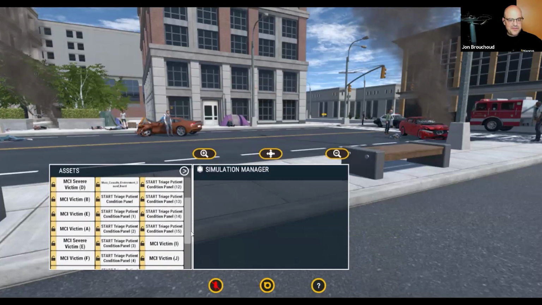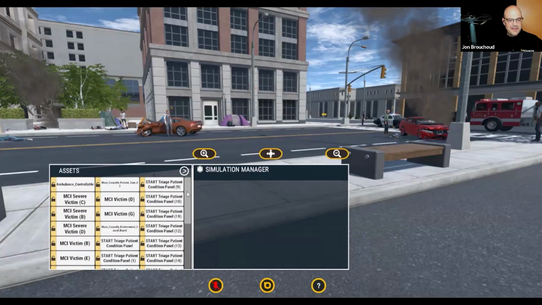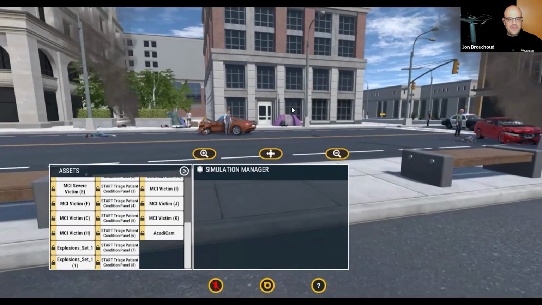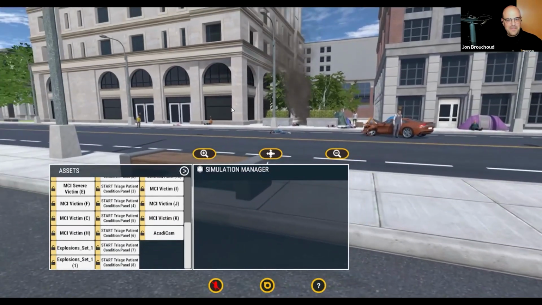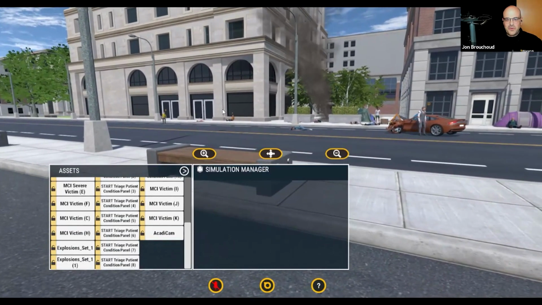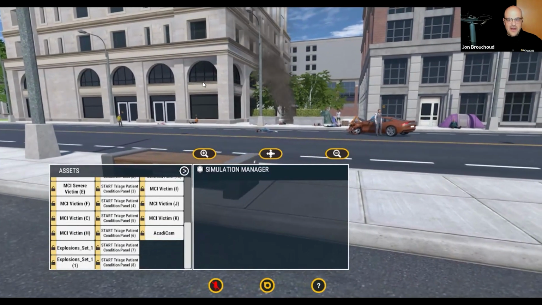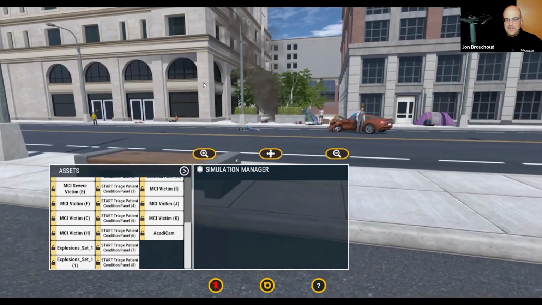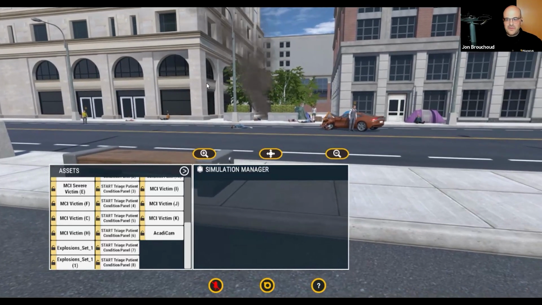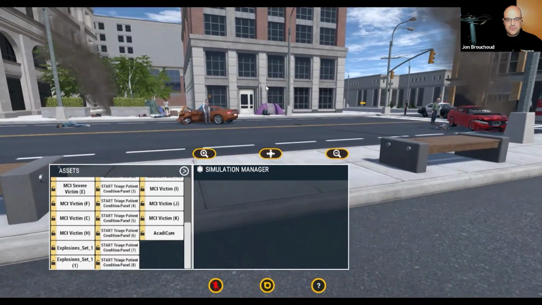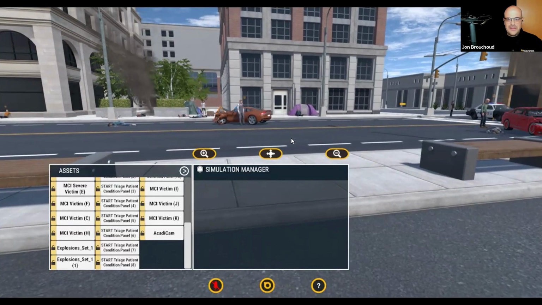But this is another case where the simulation manager can get pretty out of hand in terms of the number of things that you can change in a scene. This is our multiple casualty scenario. This is one that Bill designed and I helped implement a couple months ago at this point. And just recently, Jamie Howell from Western Technical College took this scene and made a couple of edits to it and actually hid some of the patients. So they're actually kind of hard to find. You have to really look around to find them. She changed some of the variables and made it her own, added another crashed vehicle, and changed the narrative of what's going on in the scene.